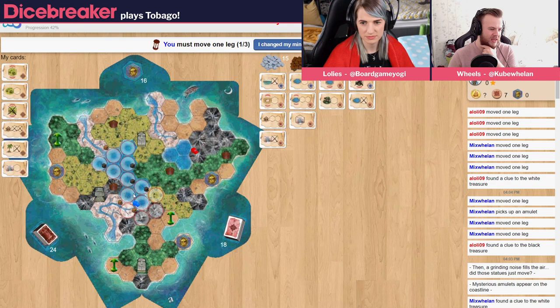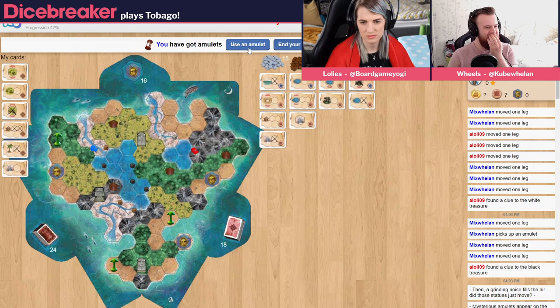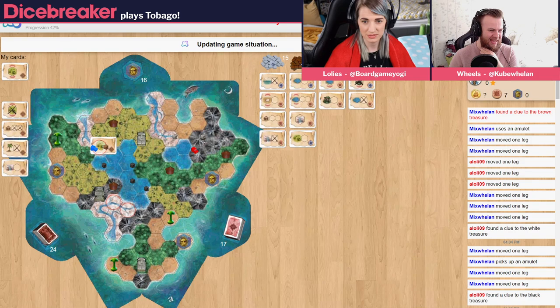I'm gonna move again. I'm gonna go one. Whoa. And then two. And then I'll stay here. Yep, and then I'll use an amulet to play a cue card to say that the brown treasure is next to the scrubland. Whoa.